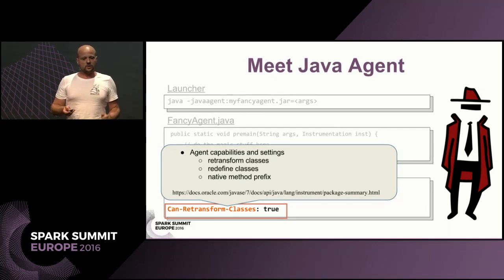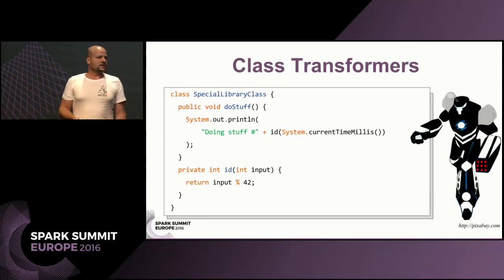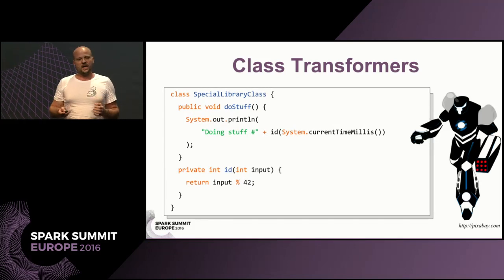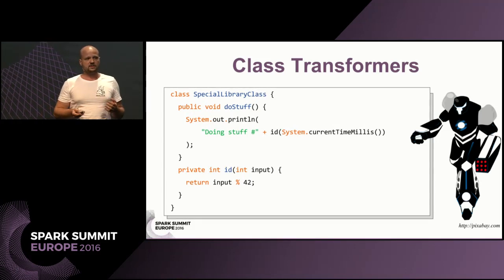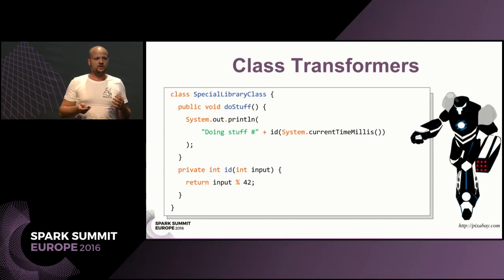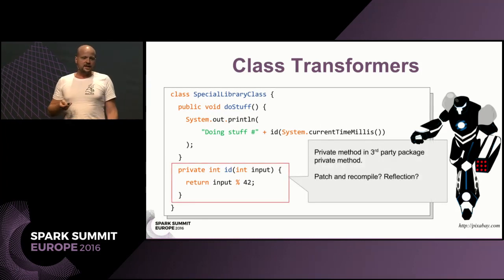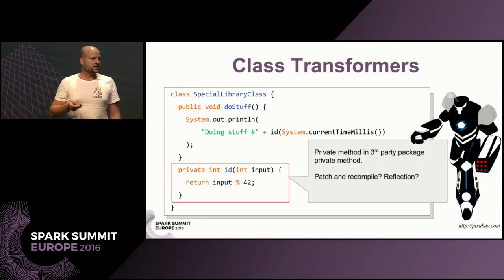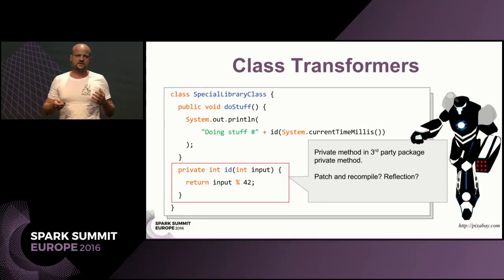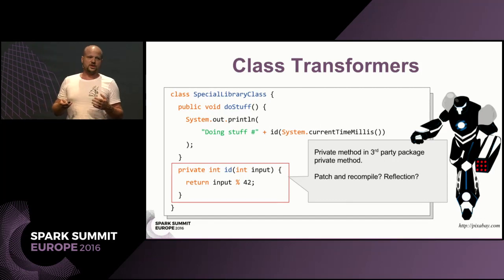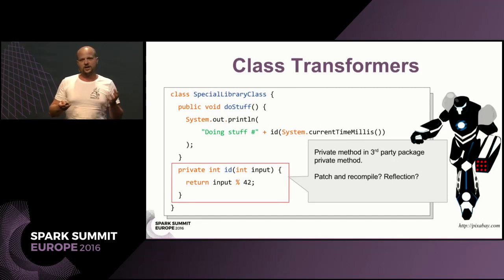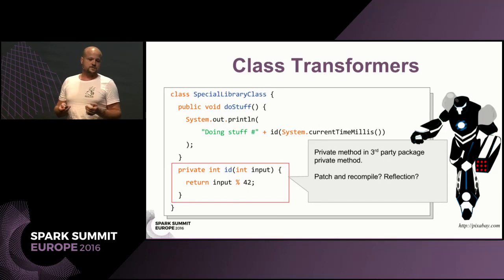And armed with this, we can take a look at the class transformers. So let's say that we have this package-private class, which is quite inaccessible. It's accessible only to other classes within the same package, loaded by the same class loader. And we are really interested in what is happening inside this particular method. The method is private, so it's even less accessible than the class itself. And we need to see what the input is and what the output is. We want to make sure that it's working correctly, whatever.